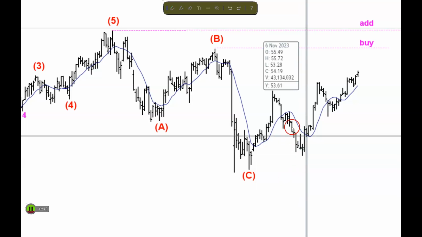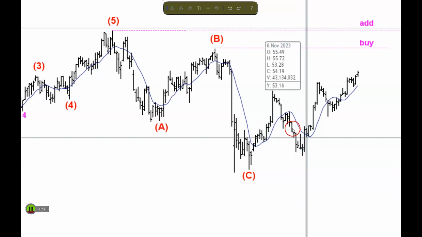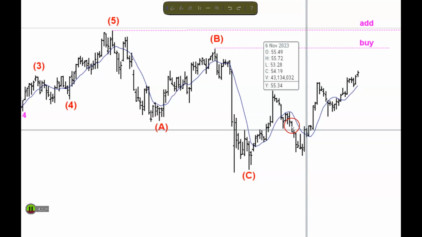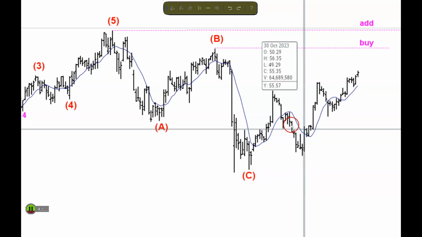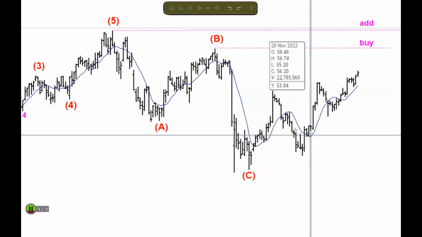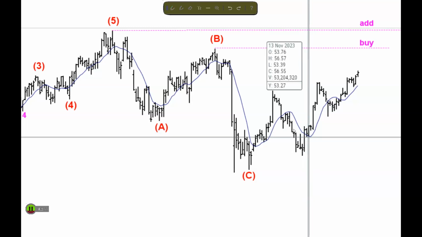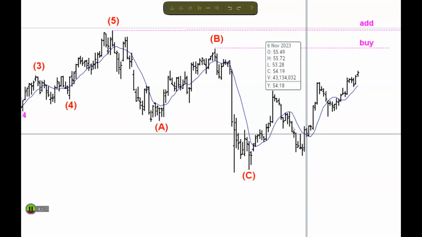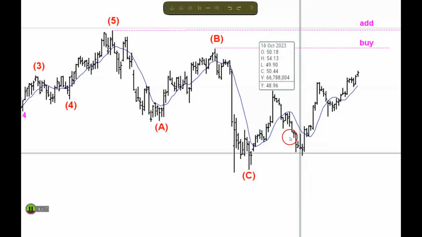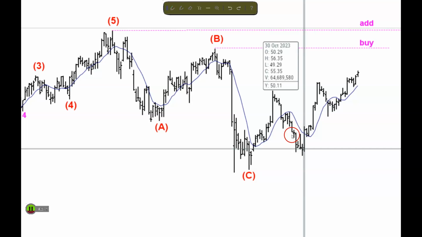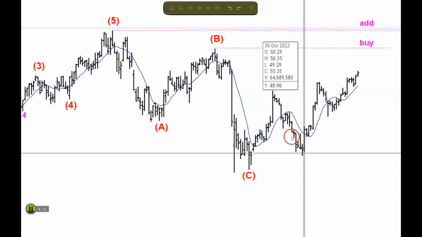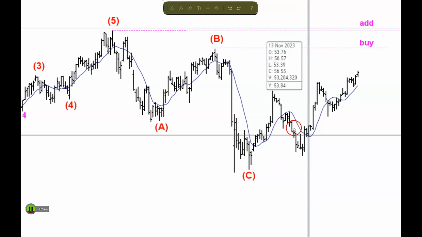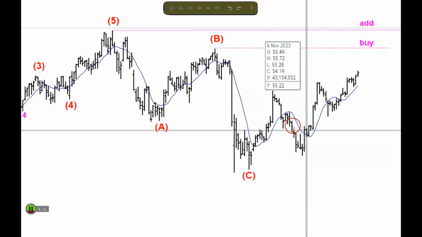Well, you're looking at the next attempt, and the next attempt is right here. Okay, so it gets back above the 10-week moving average right there, right? That's pretty much the close at 55.35, and it never closes again back below that 10-week moving average. So you go long again with stops right there. Now you've got to watch money management and all of that, right? Or the weekly close. You can use both. And then let's say that you buy it right there.